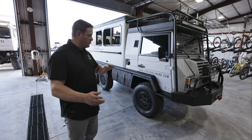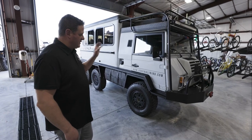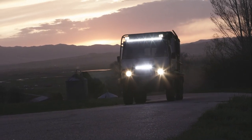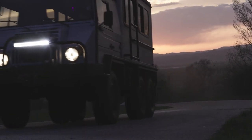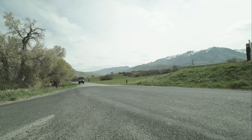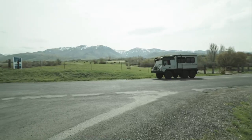So we decided to do all the bodywork. We pulled the wrap off, had it blasted, and then painted it this really cool flat metallic silver color that I thought was a great choice for this type of vehicle. We've also bedlined everything. It's in great shape — a very good vehicle that I wouldn't hesitate driving anywhere.